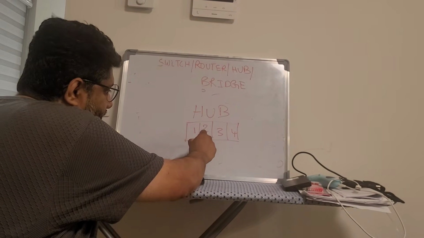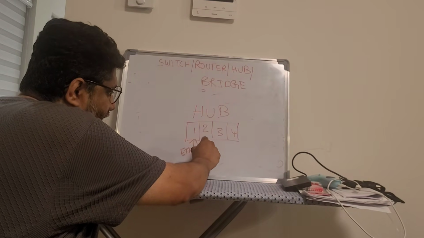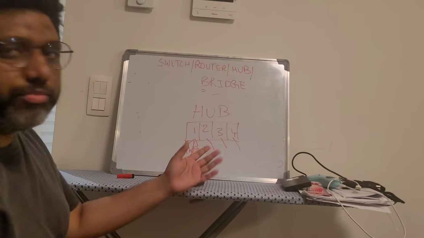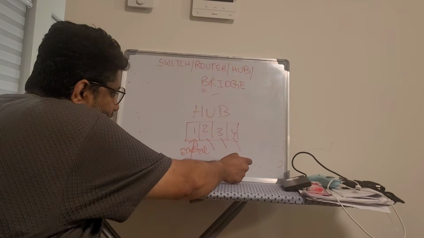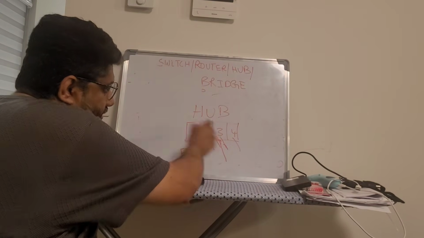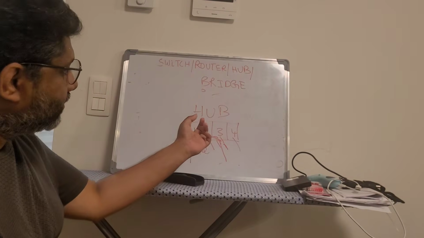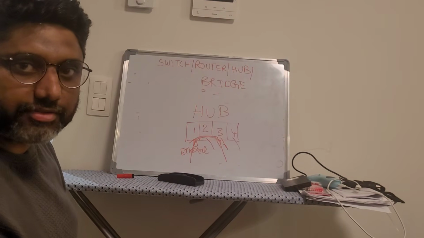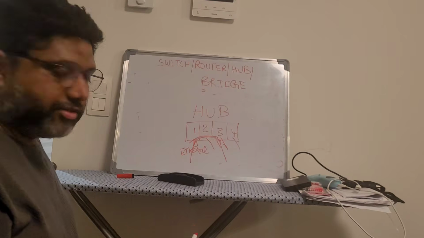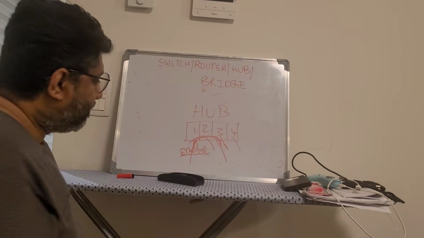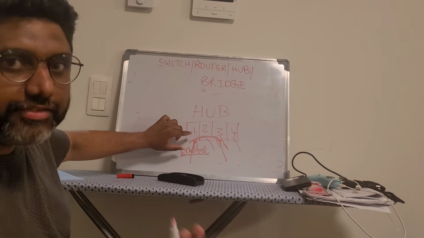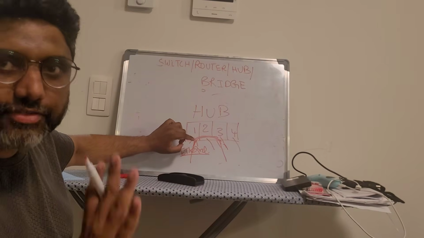So if you send an Ethernet packet here with a MAC address, it will bridge it to all the ports. Whichever port has the matching destination address will respond. For example, if the matching address came from 3, it will respond, and that's how it does the communication. There is no intelligence in the hub to store the MAC addresses, right? It's very simple. So the Ethernet packet has a source MAC address and a destination MAC address. One receives it, it doesn't store the MAC address pertaining to the source as we did in the switch.